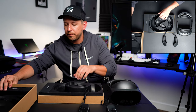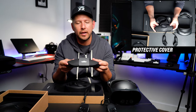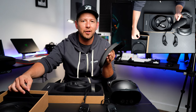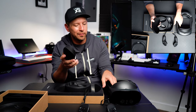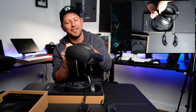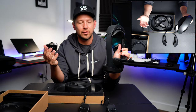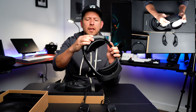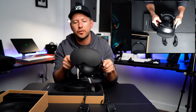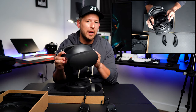Let's see what else is in the box. There's a silicone protected cover that's supposed to cover the front-facing part of the device. Even though some people in forums were complaining they couldn't use it while charging, it's really meant for protection — like if you want to leave it somewhere and make sure it doesn't get scratched. It actually looks really cool. There's also no need to connect a computer since it's completely standalone. You can adjust the headset to make it smaller or larger depending on your head size. The strap kind of reminds me of the Bobo VR accessories — it'll fit better on your head.